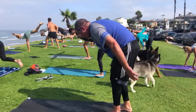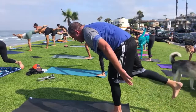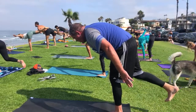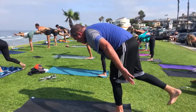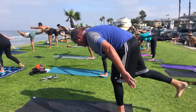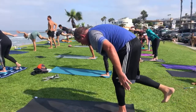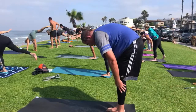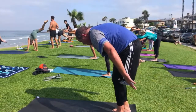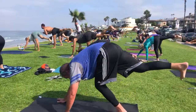Good, y'all. Steady your gaze. Steady your breath. Firm your left quadricep. Squeeze your shoulder blades. Awesome. Two more breaths, y'all. Breathe deep. Inhale. Exhale. Last inhale, you got the option to reach your hands forward, a little bit of space. Exhale, hinge at your waist, hands to the ground. Walk it forward to three-legged dog, y'all.